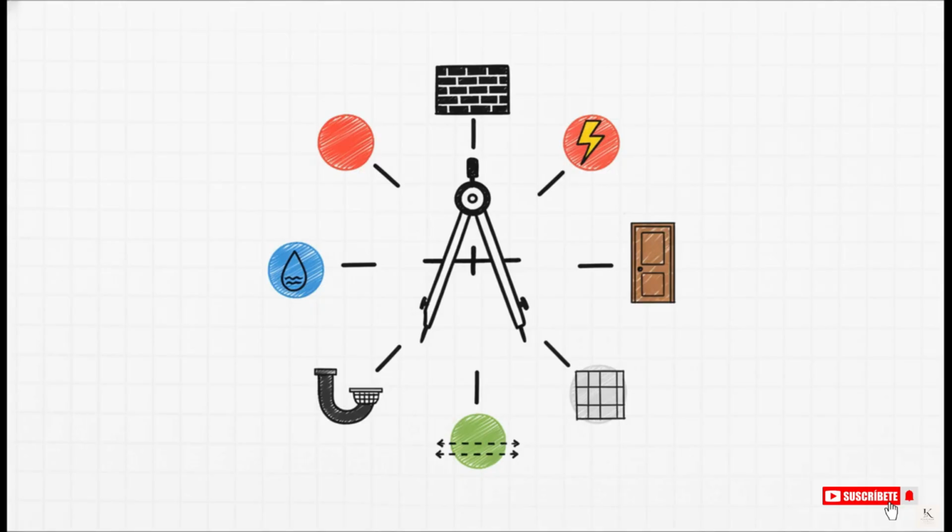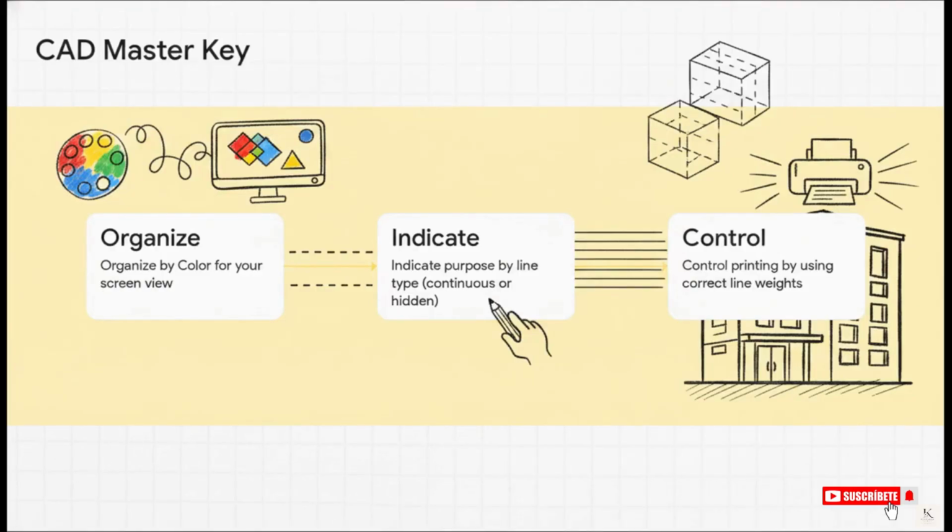Blue is pretty obvious, glass and water supply. Green is for center lines. Light gray fades right into the background, perfect for flooring and hatches. Light pink immediately draws the eye for section lines, and dark gray handles the messy stuff, like drainage. All of this builds into the ultimate master key for any aspiring draftsperson.